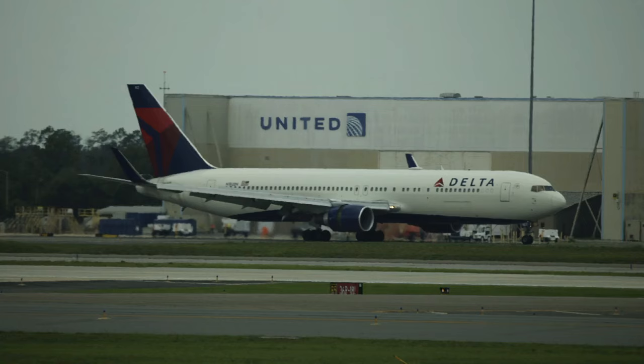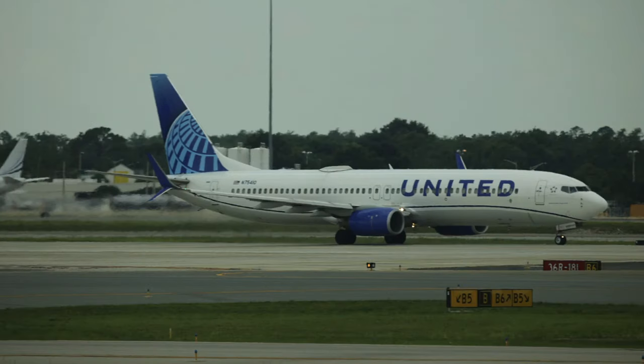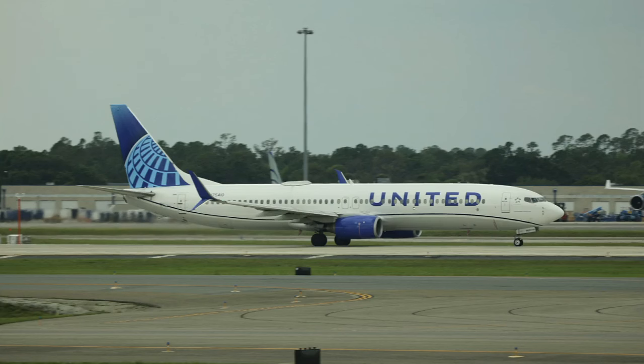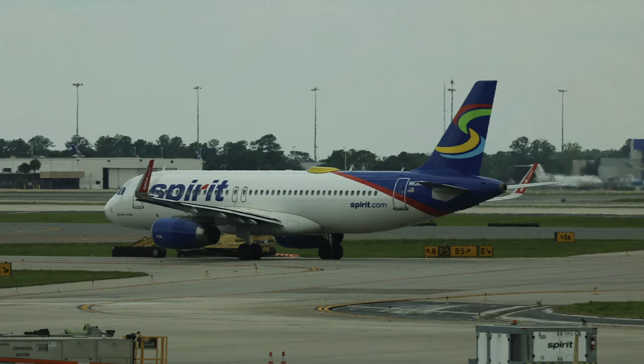That's looking fantastic. This really was a fair spot to do all the plane spotting, to be honest, considering all the circumstances. So I certainly was very happy, to say the least. Right here, a United Boeing 737-900ER blasting off. A shot like that is even pretty good. You know, none of these are going to win an award, but they're still quite nice.